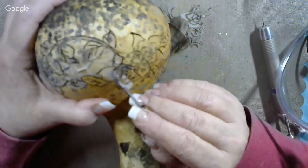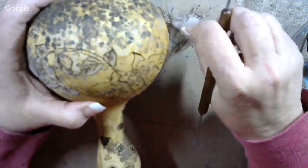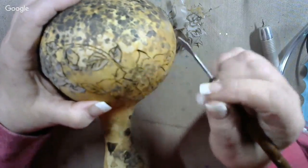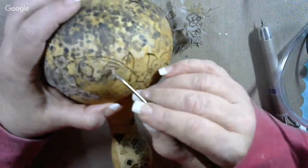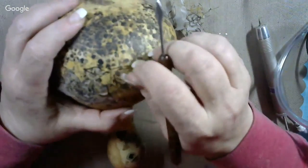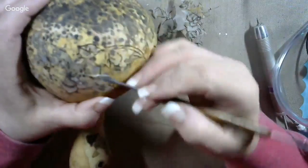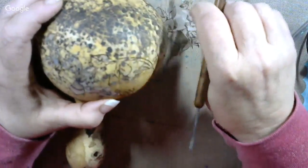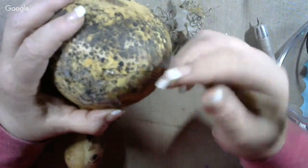Working our way around the piece, pulling that paper off of it. Hope you saw how, as I worked around that and had wrinkles in it, I just worked past the wrinkles in the pattern to etch the design right onto the gourd.